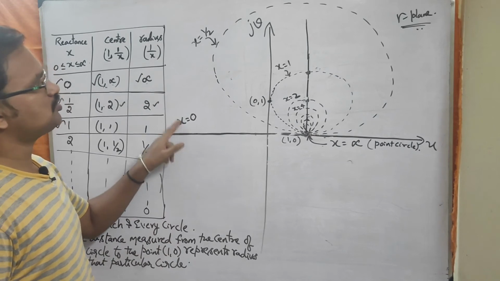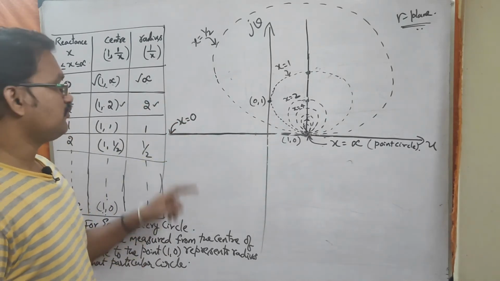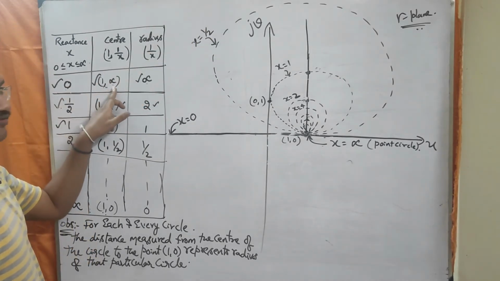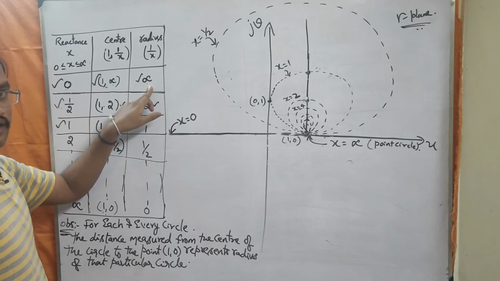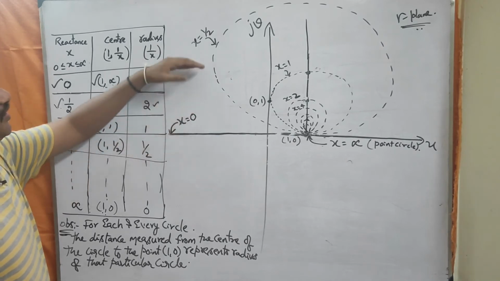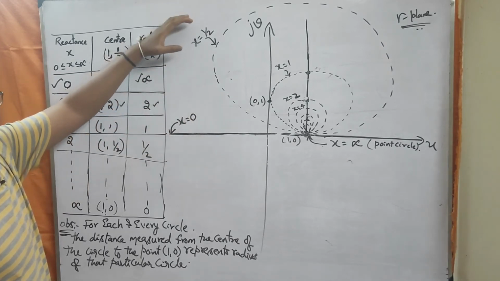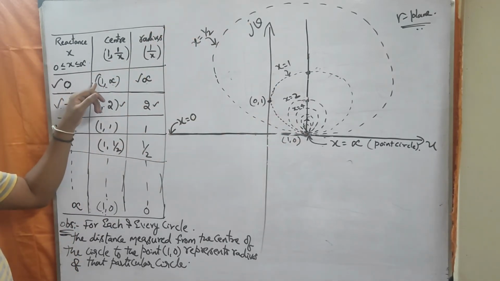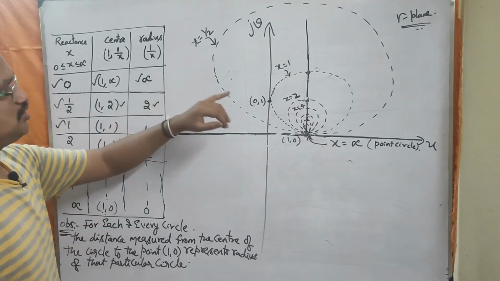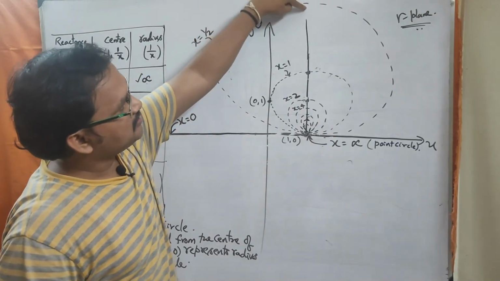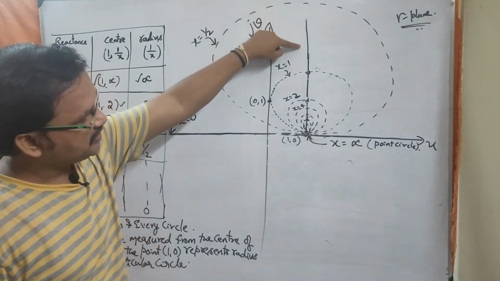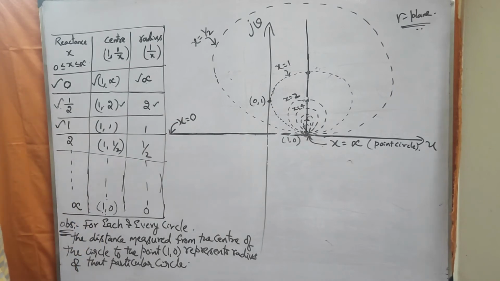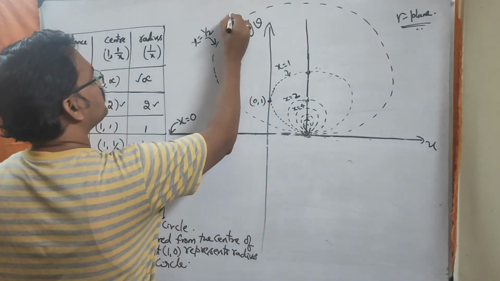Okay, fine. So we have mapped all the possible values of reactances onto the gamma plane, from x is equal to 0 to x is equal to infinity. For x is equal to 0, the center is at 1 comma infinity and the radius is infinity. Next, as the x value goes on increasing, the radius of this circle gradually decreases and the center will shift from 1 comma infinity to 1 comma 0. 1 comma infinity is somewhere here, and from 1 comma infinity the center shifts to 1 comma 0. Yes or no?